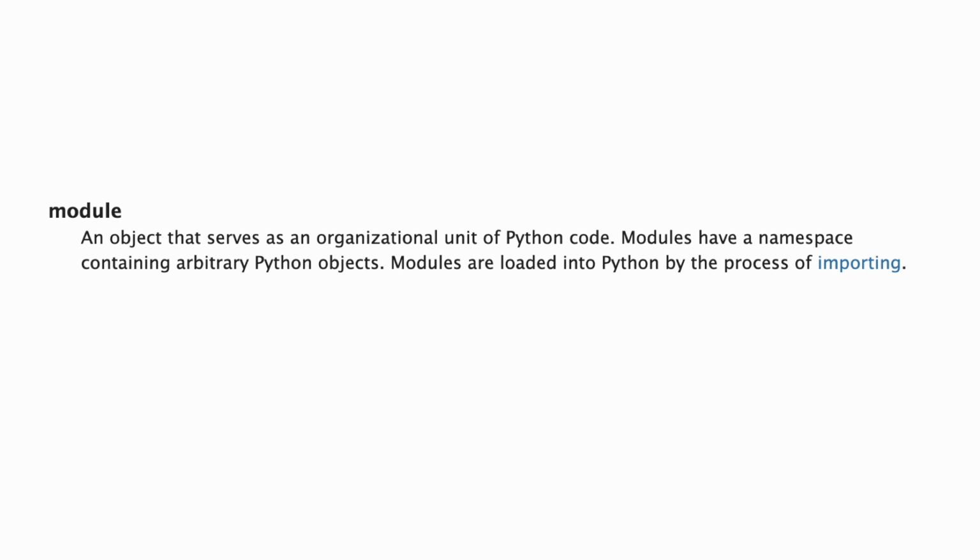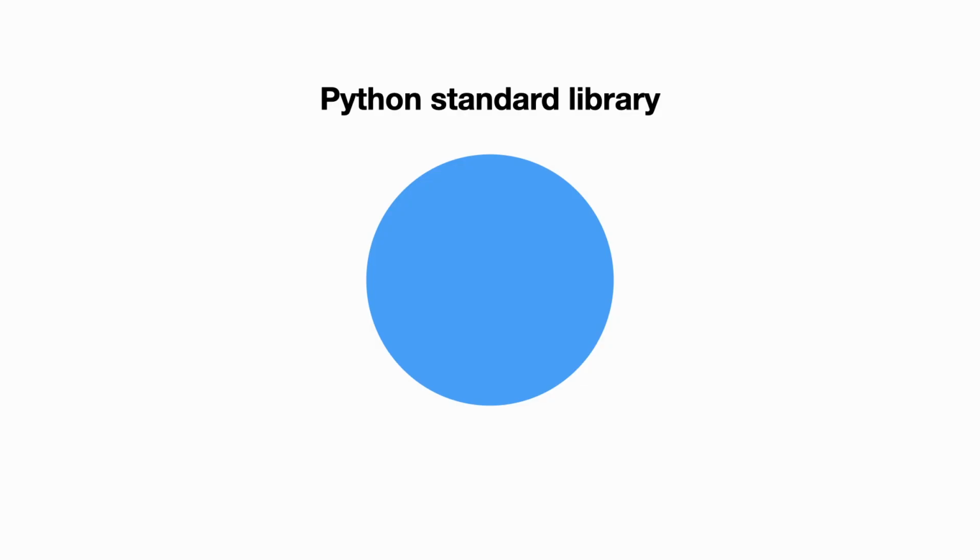To show why modules play such an important role in organizing code, let me show you what happens when I import a module. But first, I have to tell you what kind of modules there are in Python. When Python is installed, you get access to something called the Python Standard Library. The Python Standard Library contains built-in functions like len and print, built-in types like integers and strings, and then there are modules like datetime and random.